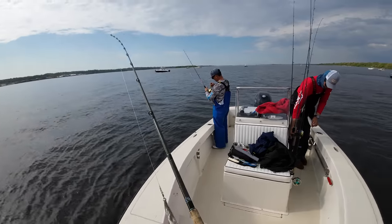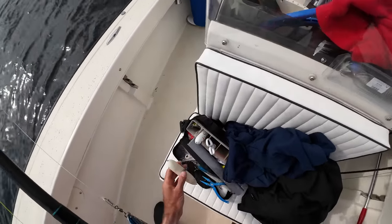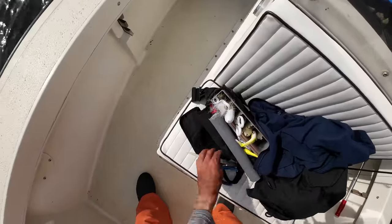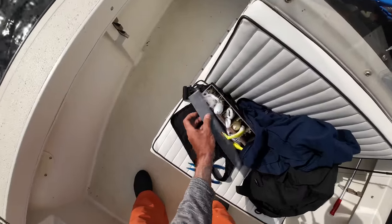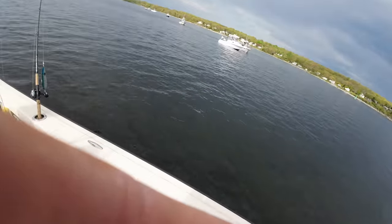Oh, that was a good morning. A fine morning. Spooning some bass. New techniques. It really makes it so much easier. These fish have a hard time getting it otherwise. Bucktail thing. Oh, the flare hawk. Yeah, it's a Florida lure.